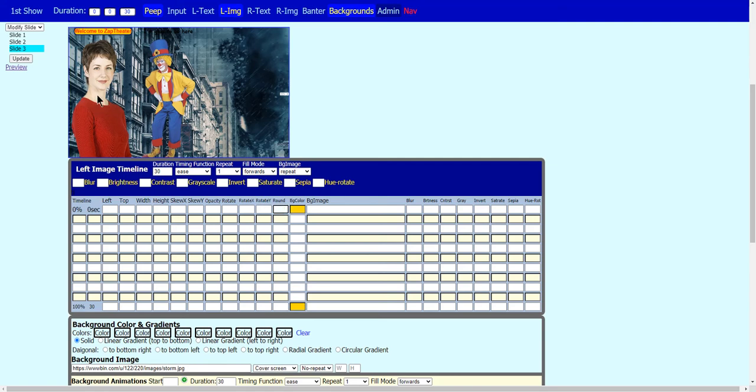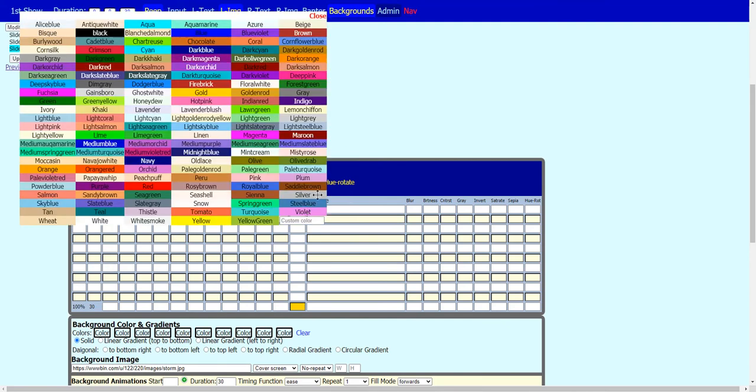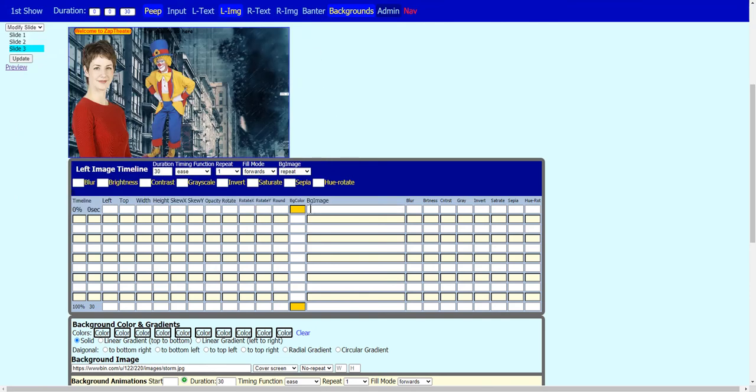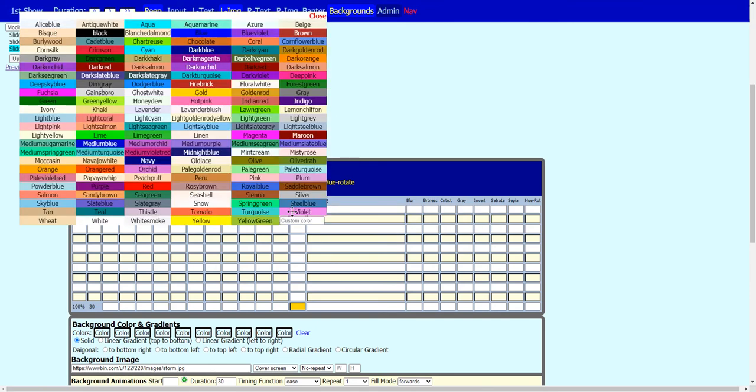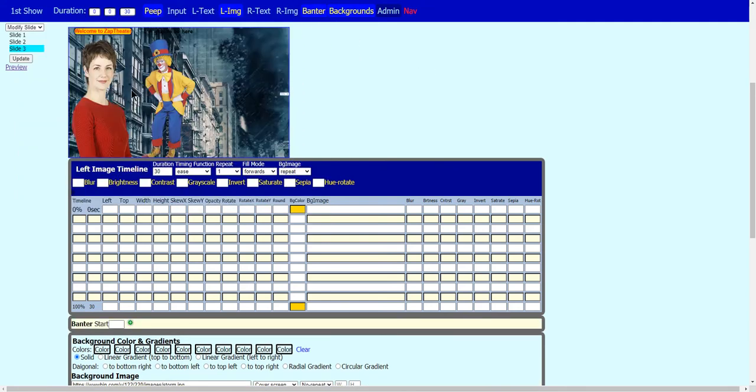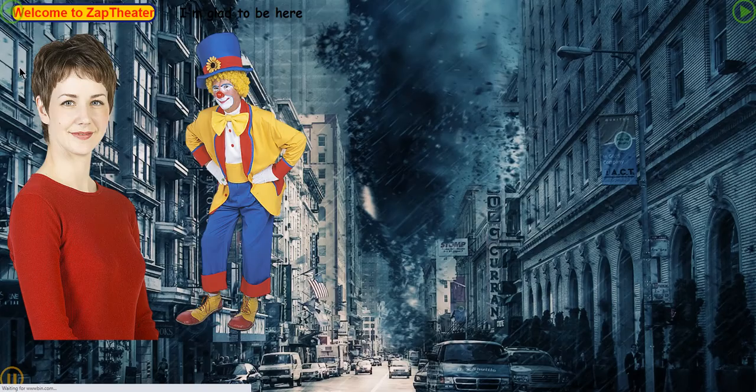If it has a transparent background already, you can have a background. And we're going to close that, close the background color, update, preview. Okay, so we got rid of it, and we're back to our background images.